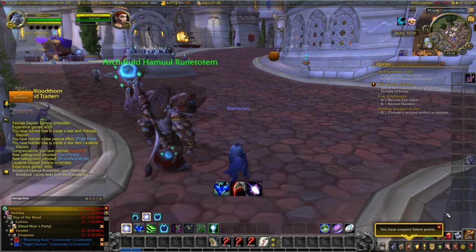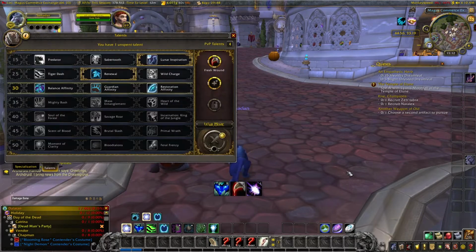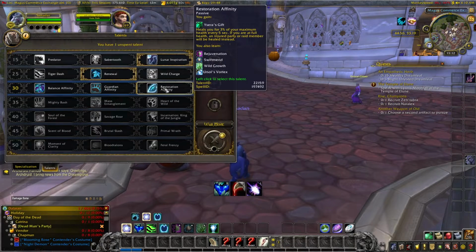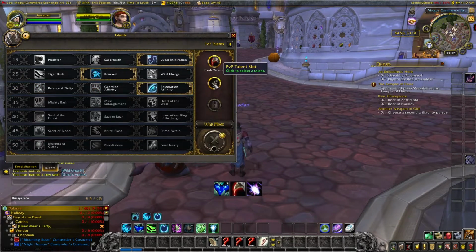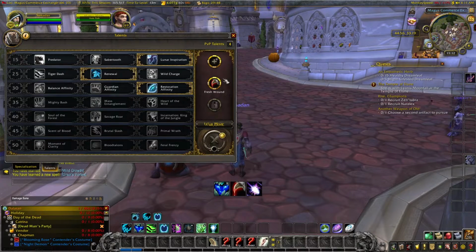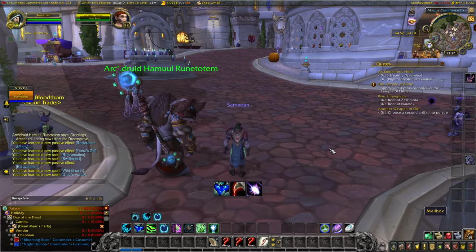So for this we can do our Dream Walk. Oh, we've got some unspent talent points as well now. What have we got? Now this is what I was missing for my healing ability, 3% of your maximum health every 5 seconds. This was very useful as a feral druid, so I'm going to turn this one back on. Might as well pick up one of these, even though I'm not war mode enabled. Don't really mind which one it is, just randomly clicking them for the moment.